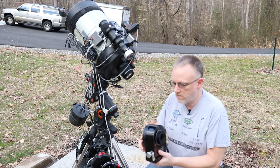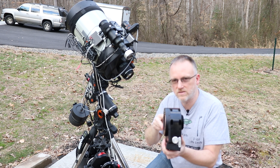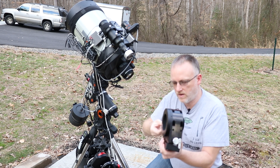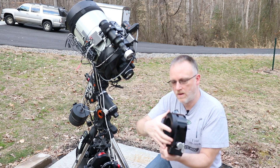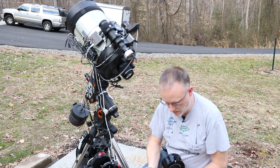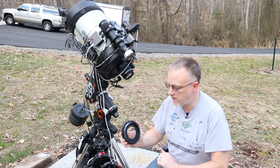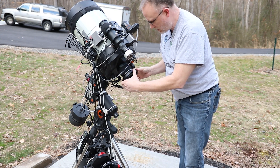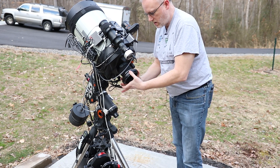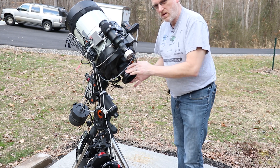Now what we had to do here, we had to loosen up these four set screws — there's two on this side and two on this side — for this to come off. I've already loosened up three of them. And you can see that pops right off. It does have some grease on it, so just be careful when you're handling it.